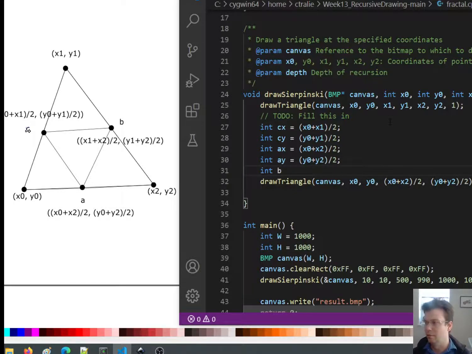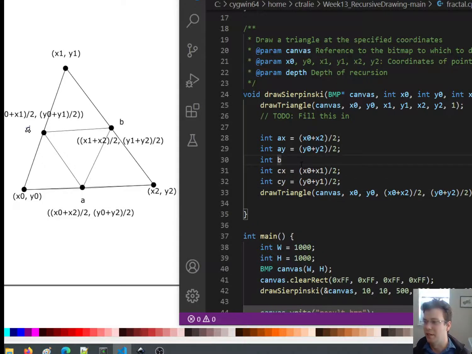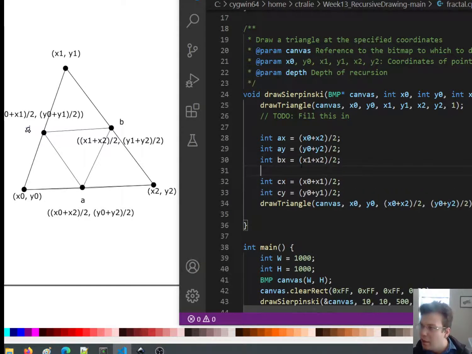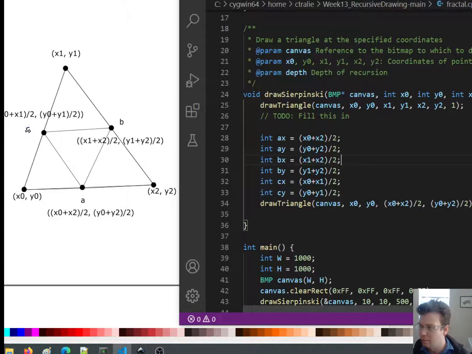And then b, I don't know why I did c first, but bx is x1 plus x2 over 2, and by is equal to y1 plus y2 over 2. So let's see, did I get them all? A, B, C, x, y, x, y, x, y.